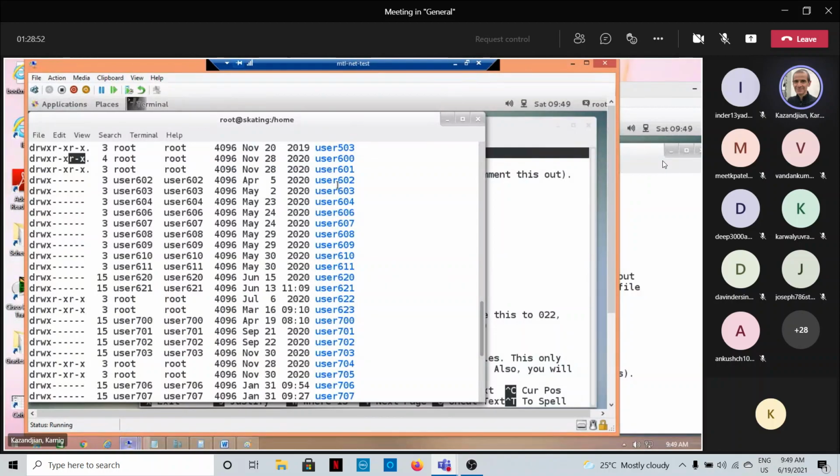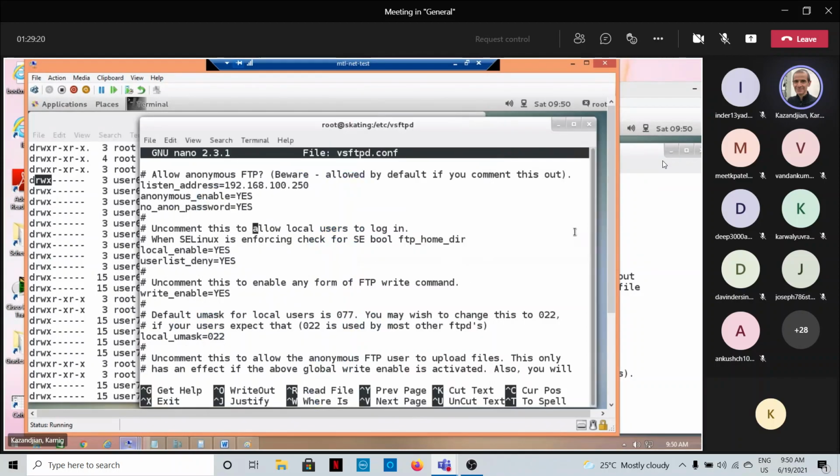For user 602, who is the owner of his own folder, the permissions are read and write. And therefore this user is able to upload. So again, very important idea here. I'll demonstrate how it works.